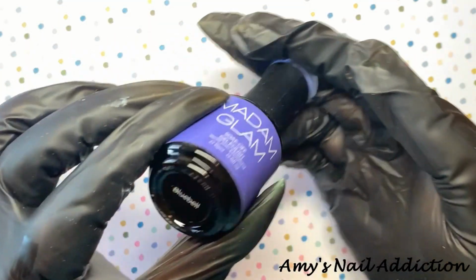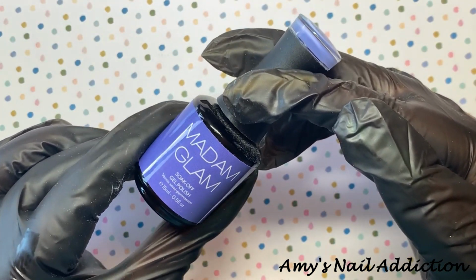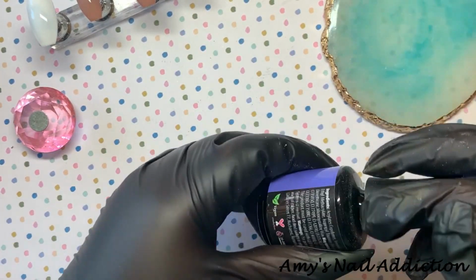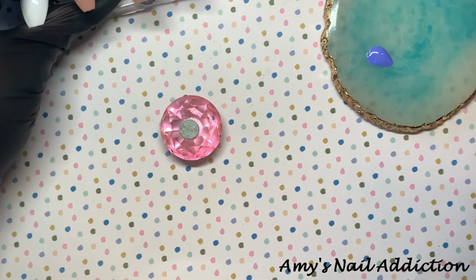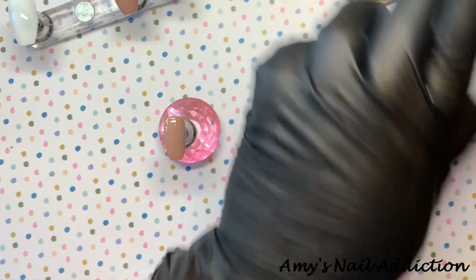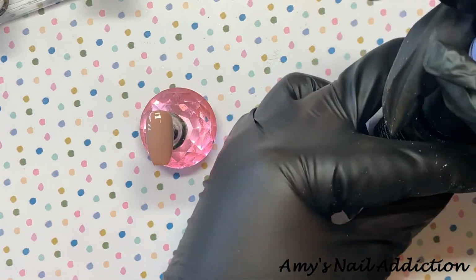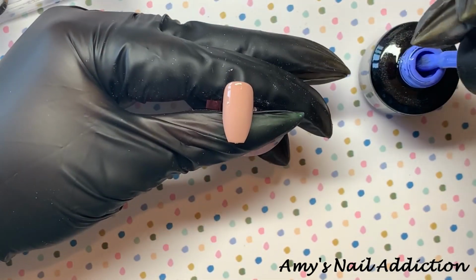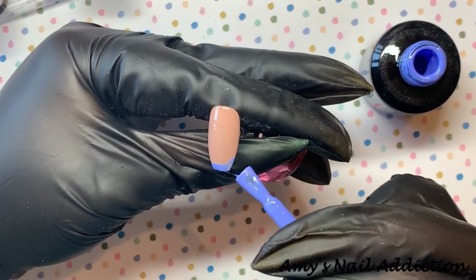Now moving on to the design, I'm going to use Madam Glam's Bluebell, which I feel like is an underrated color for me. I absolutely love it. I feel like I never pick it up, but it's a pretty, almost periwinkle type of color. It's like that blue with a hint of purple, a little gray in it. But I'm going to use this color to do French tips on two of the nails.